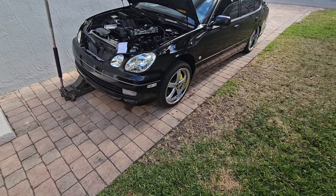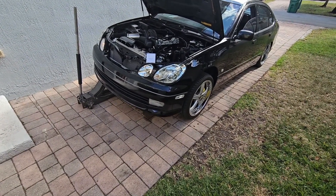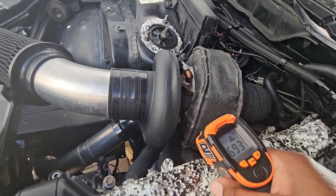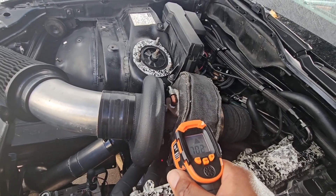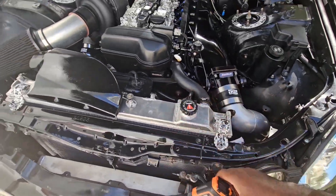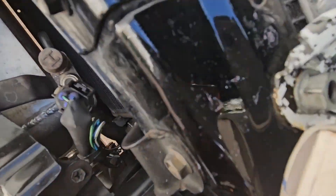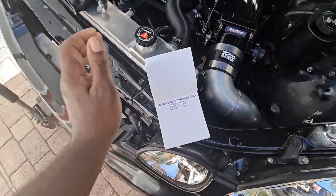I got the car running. It's been running up to operating temperature and I've been running it for about 10–15 minutes. I'm going to take some temperatures and see what the temperature difference is. First one is going to be the manifold. We're about 744 degrees right there at the manifold. I'm going to write that down because my memory is not the best. I did take some measurements off camera before, so these are the ones on camera. So 744 for the manifold.